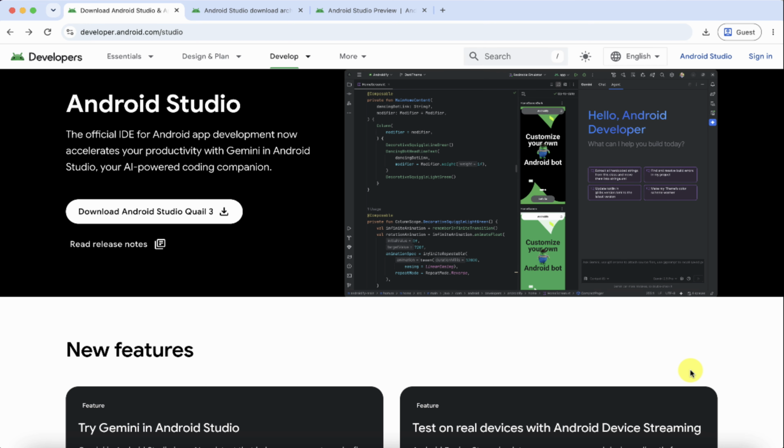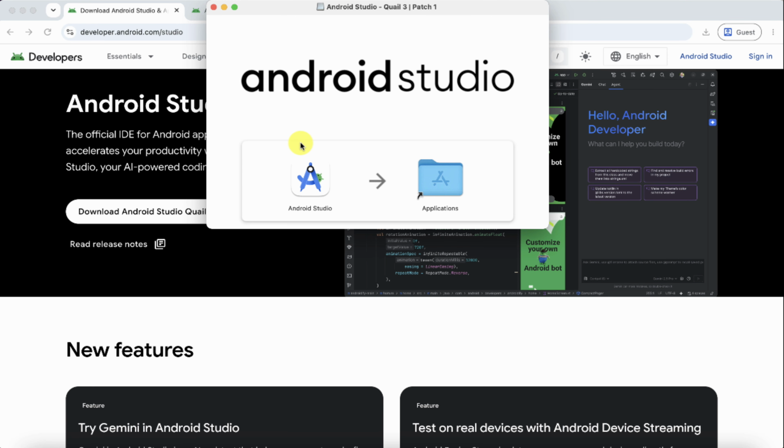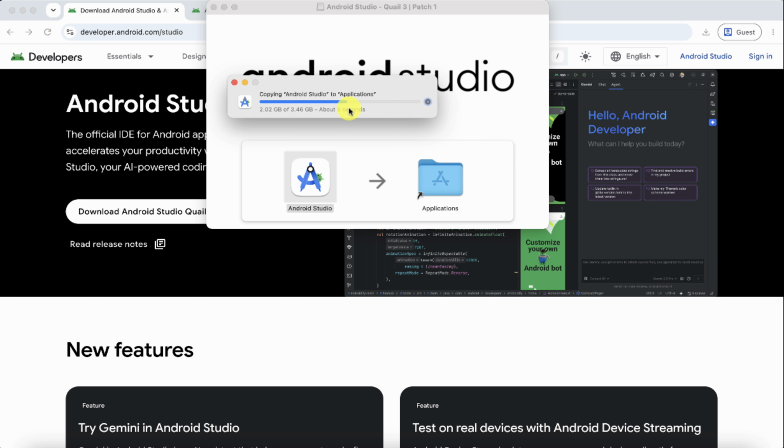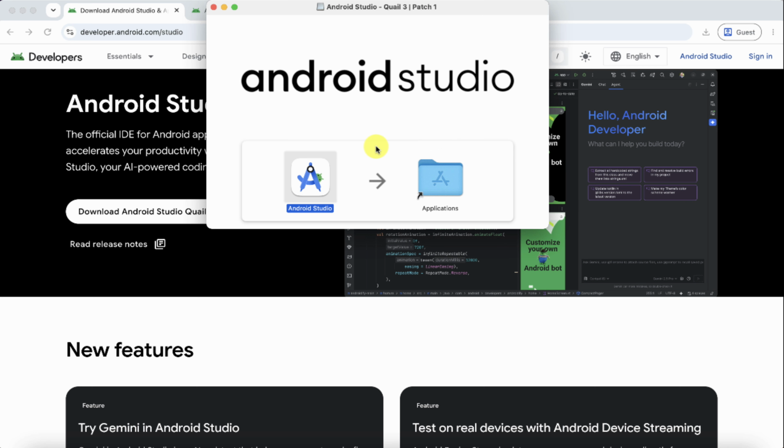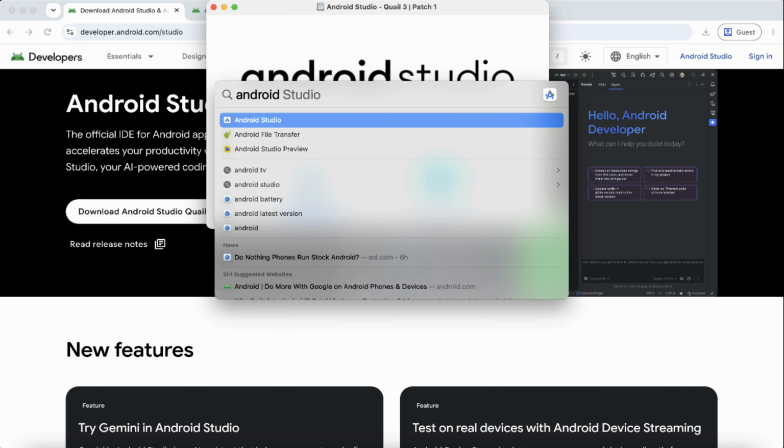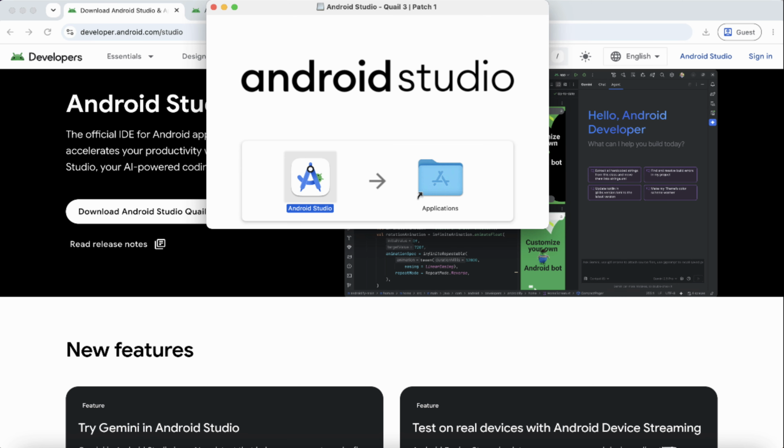So the next step is, let's go through the installation process. Alright, so this is the page. I have downloaded the app, and this is the first step that you need to do if you're running a Mac. All you have to do is just click and drag into the Applications folder. Once you do that, you can see a bit of progress happening here to show that you're actually copying the application. Now, once the application is complete, let me just open that here, and we'll wait for it.